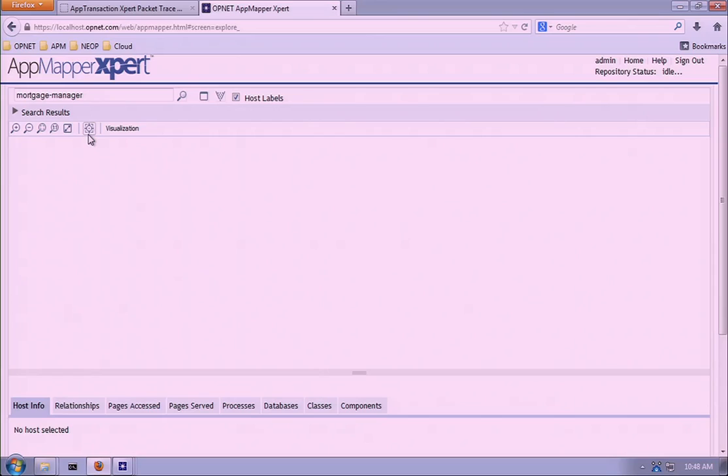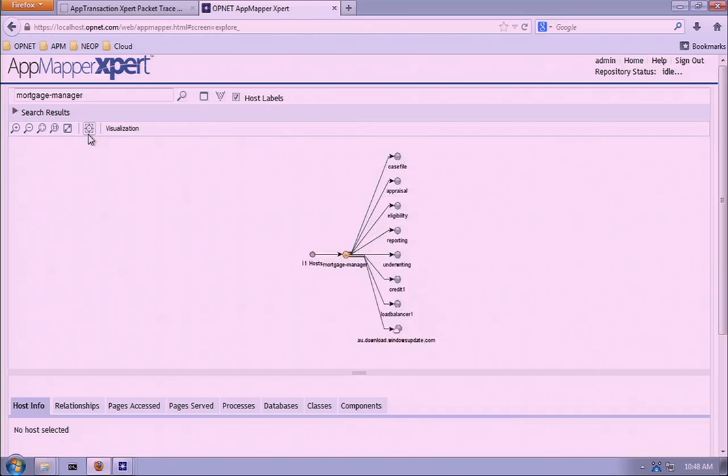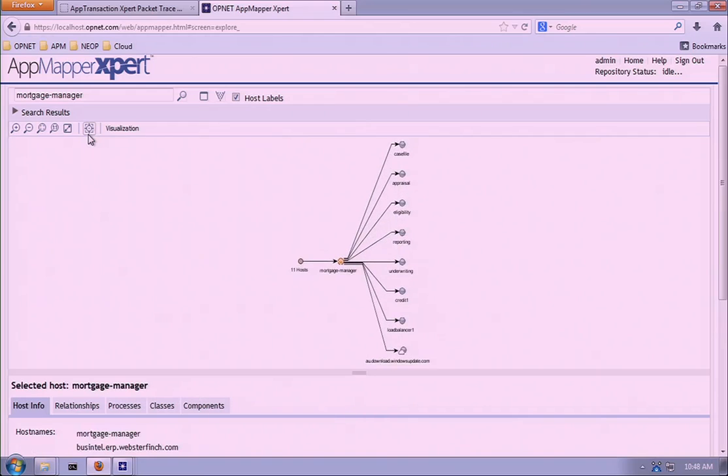That's the server I'm talking to. I know that's the front part of this system. And so the system's going through and looking in its big, huge database because you pulled all this data back. By the way, in this case, there's data from many thousands of systems in here that we've pulled. It's not just from one single capture. But this is going in, and it says, okay, I've seen the Mortgage Manager. There are client machines talking to it, and it's talking to these other systems here.